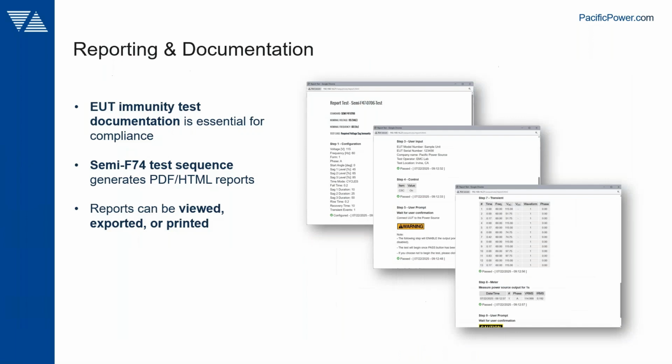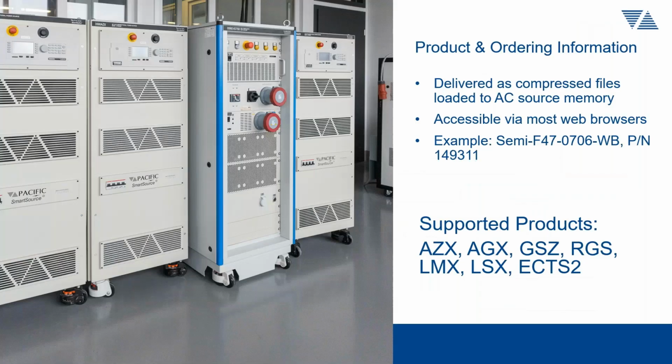At the end, here's a sample of the report. It shows you all the applied anomalies, the voltage dips and interruptions applied during the test. EUT information that you provide at the prompt is included, and the user-determined result, pass or fail, is included as well. So it makes testing for SEMI a lot more convenient and saves you time. When you go to an actual third-party lab for certification, you can be more confident that your equipment will pass, and you won't have to spend additional time and money rerunning a test at a test lab.